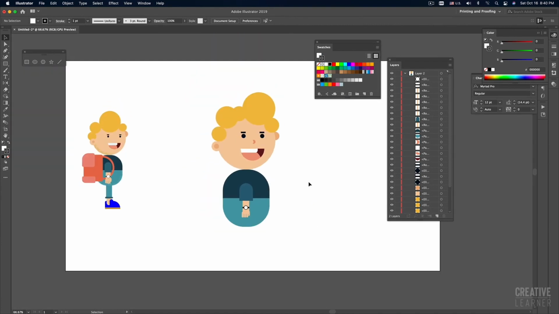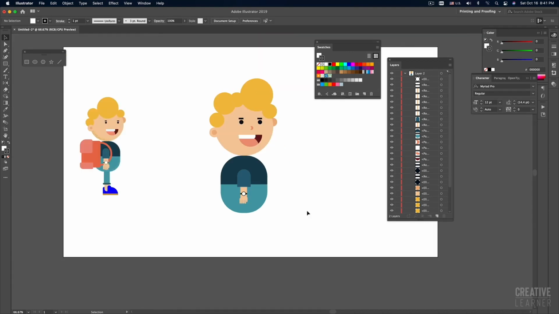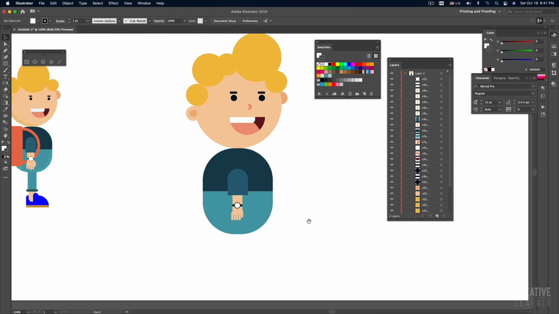So the happy face also we have done, and the body also done, and maybe the leg. As you can see, I am not drawing both sides of the hands and legs, because my animation is just a simple animation from the side view, so I am drawing one hand. Maybe we can draw the other side as well. Very simple drawing. Maybe we can just simply copy this, or maybe without a watch.